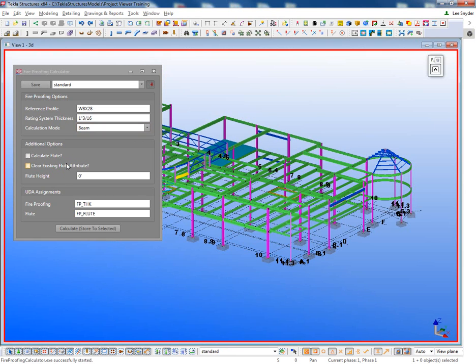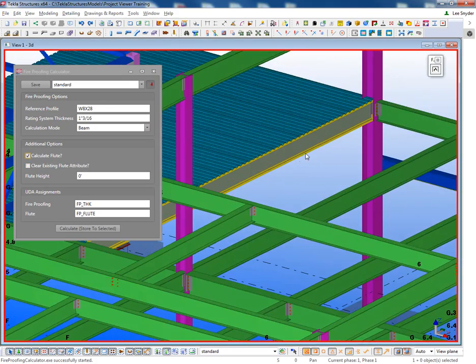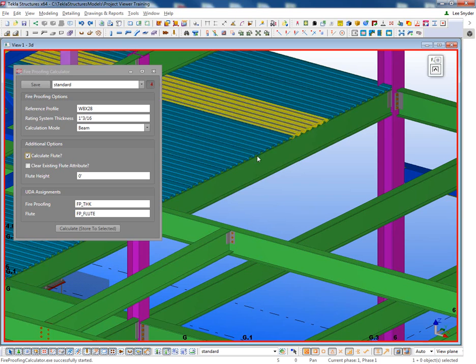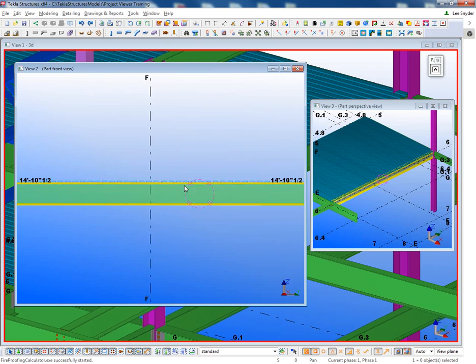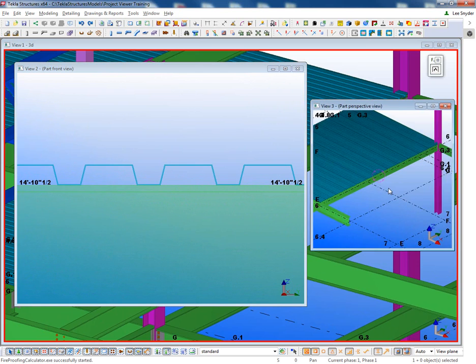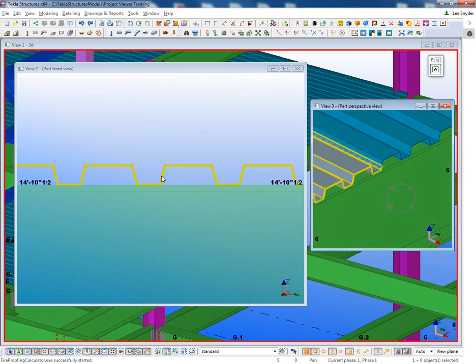So back here to calculating the flute, if we wanted to do that, what I've done here in the model, I've just put in just one example here of the decking. So let's go ahead and take a look at this here. So if I zoom in here, I have this just looking straight at it here, and then also in this 3D view.